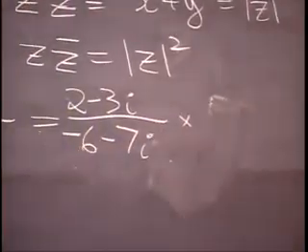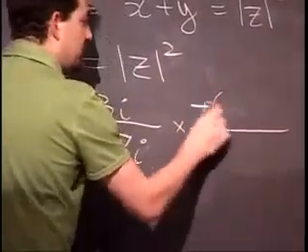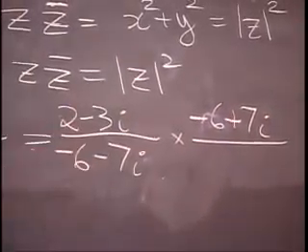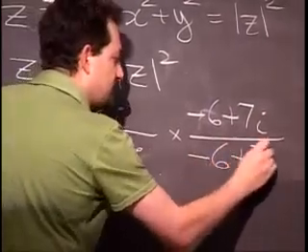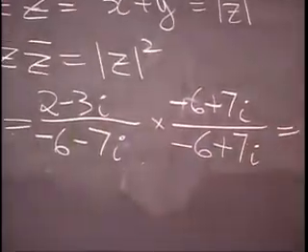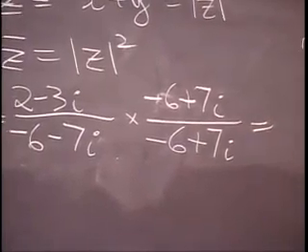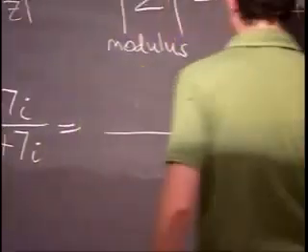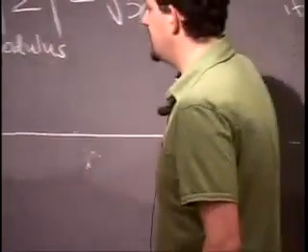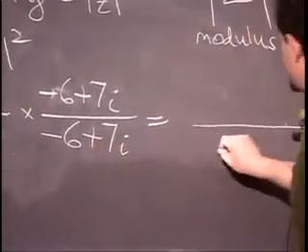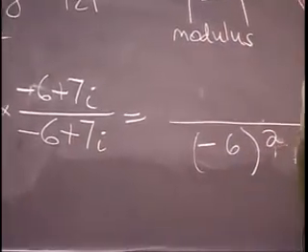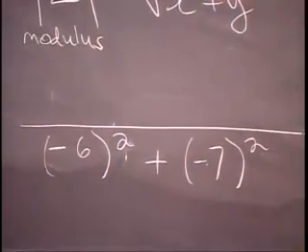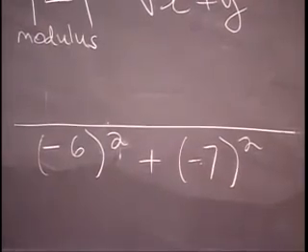The conjugate expression of the denominator is negative 6 plus 7i. So I switch the imaginary part around from, in this case, minus to plus. And on the bottom, I do the same thing. So to divide complex numbers, whoop, there goes the plant. To divide complex numbers, I have to multiply top and bottom by the conjugate. Let's look at the bottom first. The bottom is quite simple. I don't compute it. I just know what it is. I know it's minus 6 all squared plus minus 7 all squared. It doesn't matter if you leave out the minus, because we're going to square it anyway. So it's just 6 squared plus 7 squared. Beautiful. You don't need to do anything.